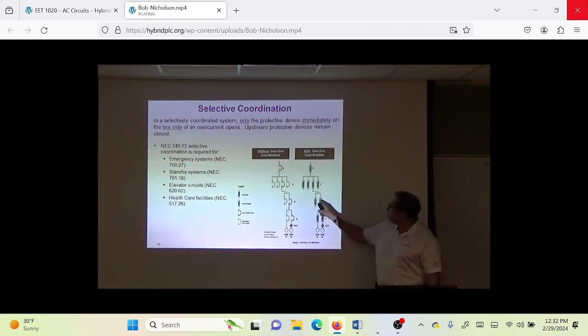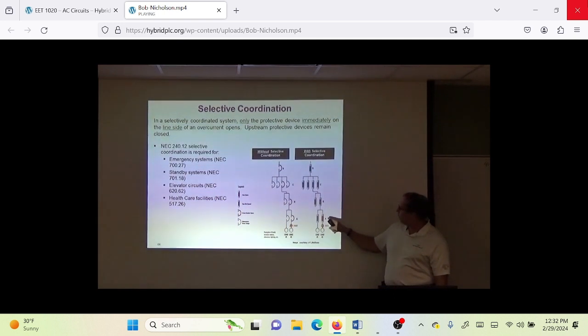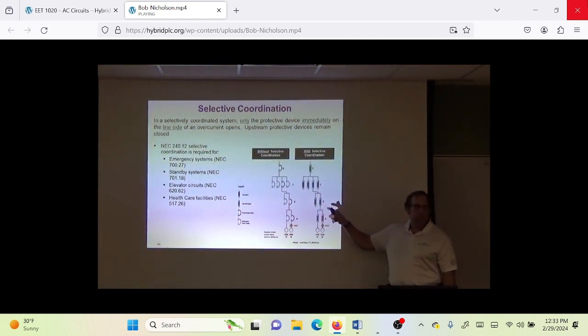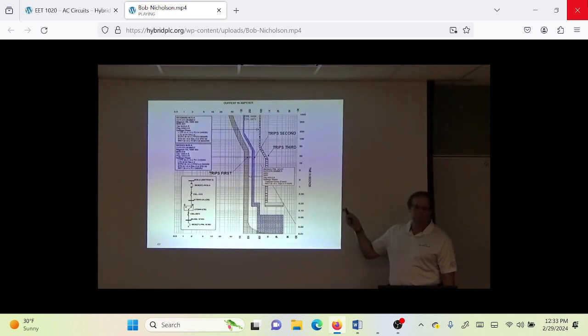Now, you can't change anything here. If an electrician comes along and changes that fuse, which they do, they just screwed this up. So when I tell electricians, you don't change fuses, you better not. You better put the identical fuse back in again.